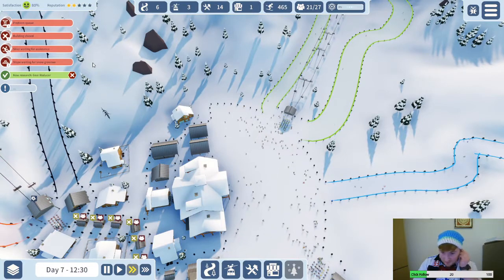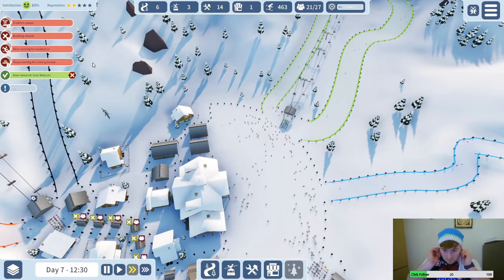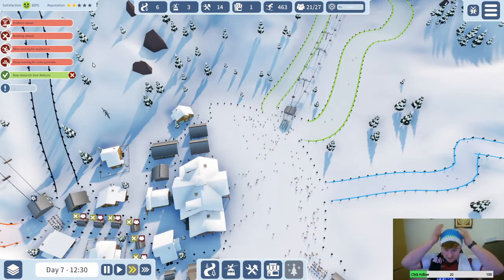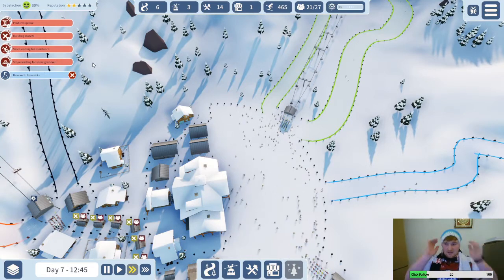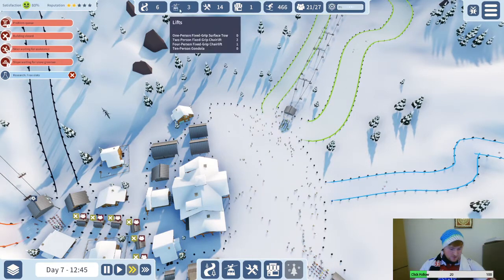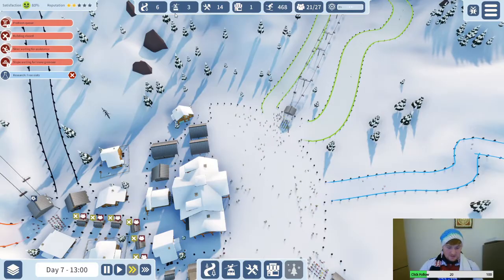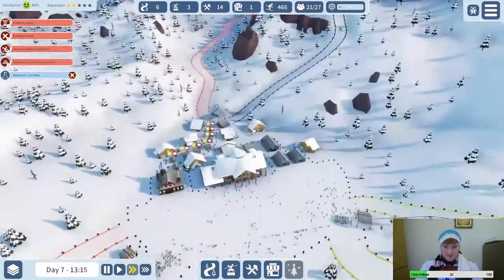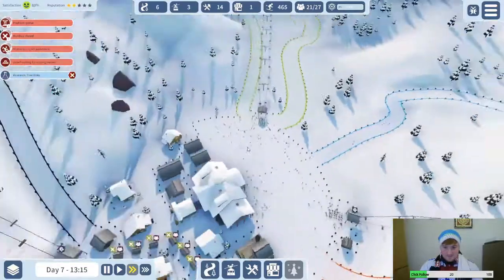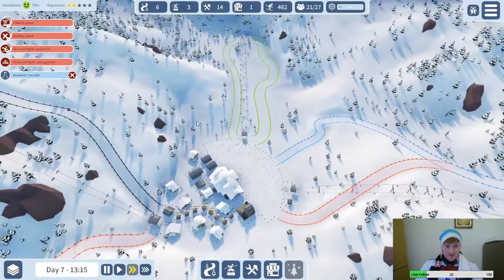It's probably from... I don't know. They just seem to get injured so easily. You have to build about a million snow ski patrol ones. So, yeah, it's probably not a good idea to build all this ski patrol ones. But yeah, we've got a swarm of people down here now.